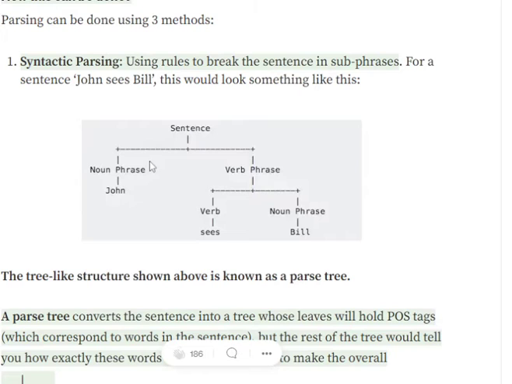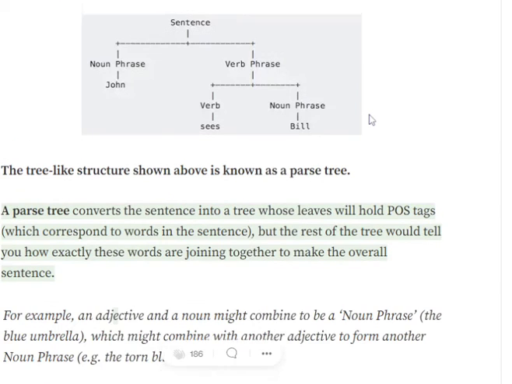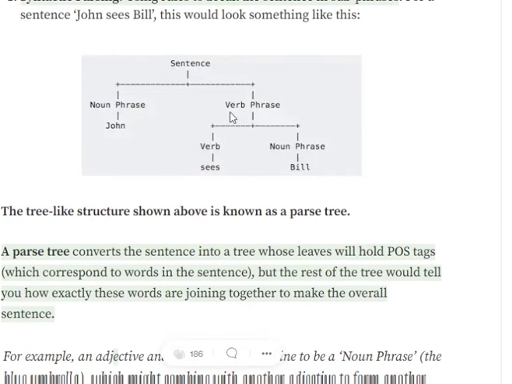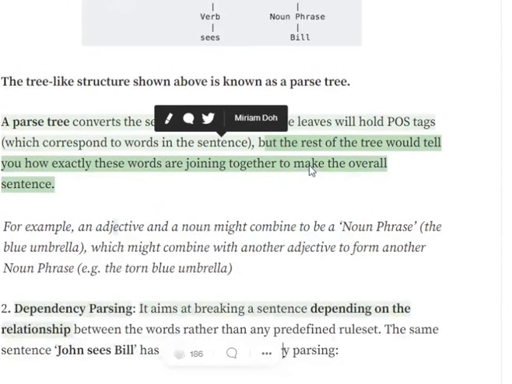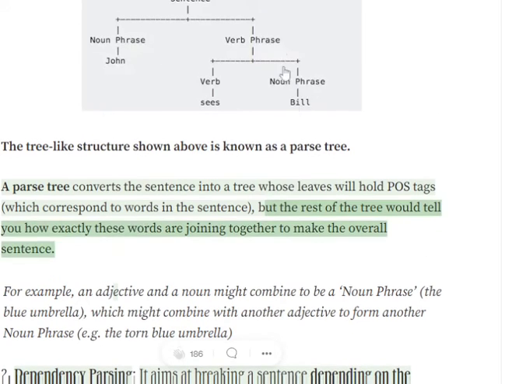This particular tree structure is called a parse tree, in which the end tokens, the leaves of the tree, hold the POS tags, while the nodes where the branches are taking place hold the parsing structure for that particular segment. Here you can see that we have a single word John as a noun phrase, and the verb phrase we have sees Bill. This is collectively a verb phrase, and eventually in a verb phrase you can see we still have a verb and a noun phrase again. The nodes show how the multiple branches join together. Verb phrase indicates that these words are acting as a verb together.